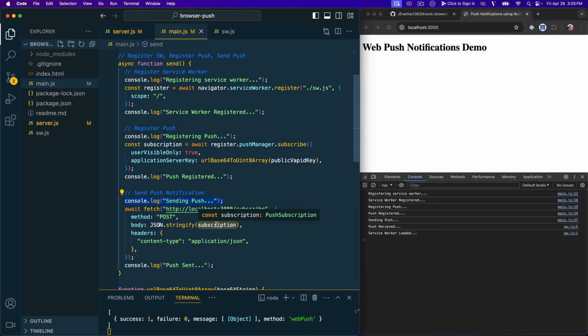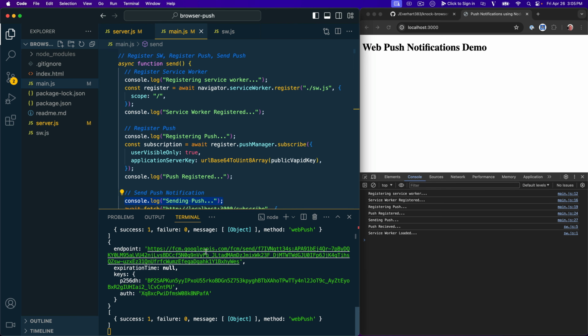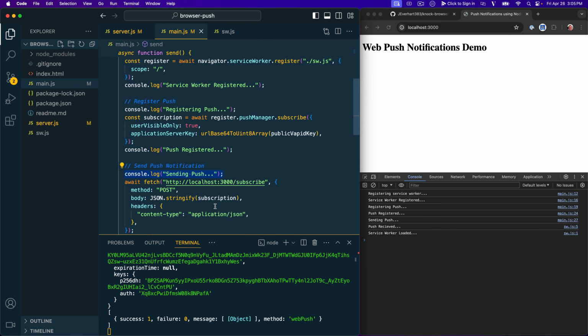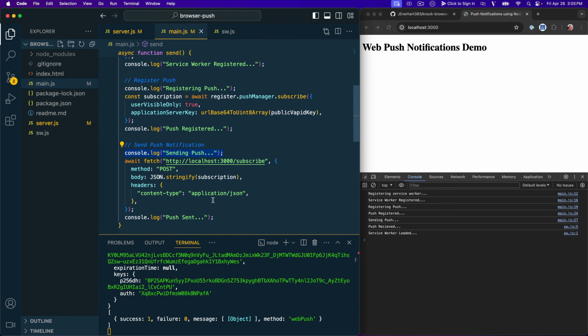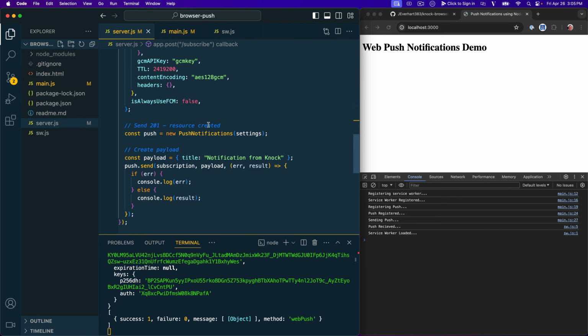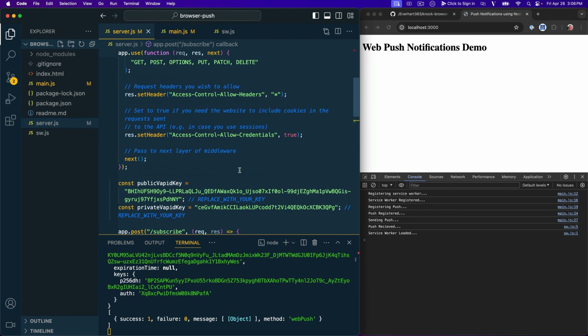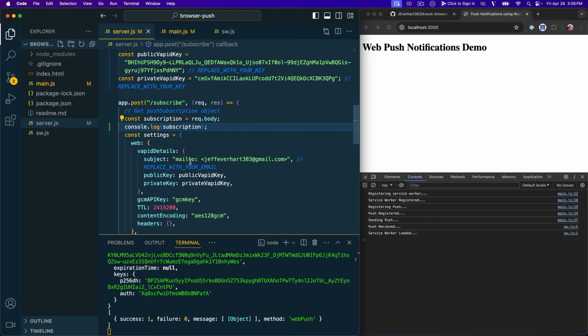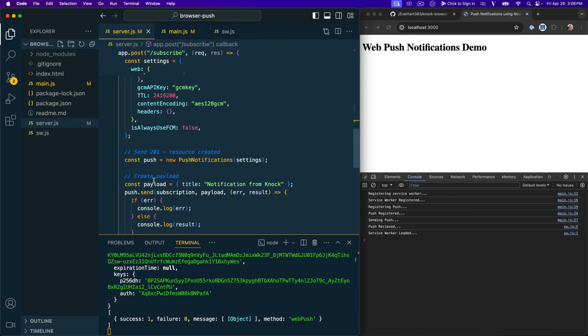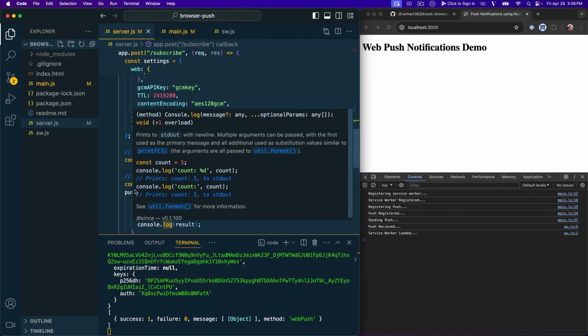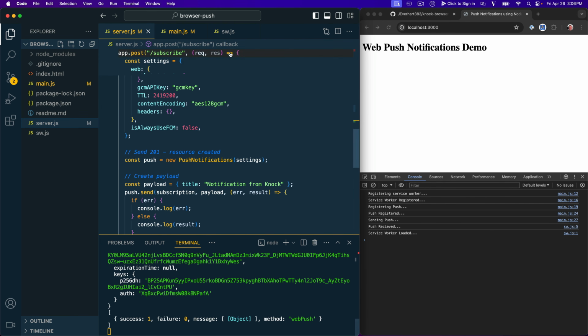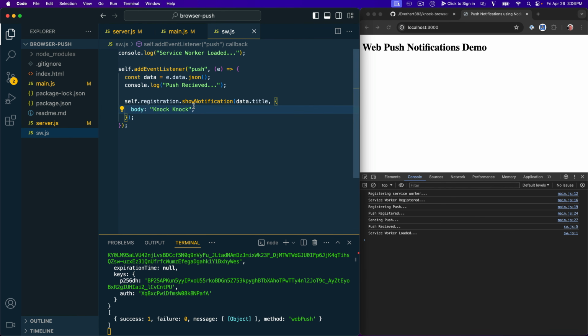And in a production deployment, you'd probably want to actually store that subscription, right? Because that's the endpoint, so you might not want to send that every time. That's something you might want to request once and then store in a database. So we're sending that to the server, right? The server processes all that information, pulls out the subscription from our post request, constructs its own push library to send a request. We call push.send with the subscription and the payload. It's responsible for routing that push notification through this endpoint, and then it's all received by our service worker.